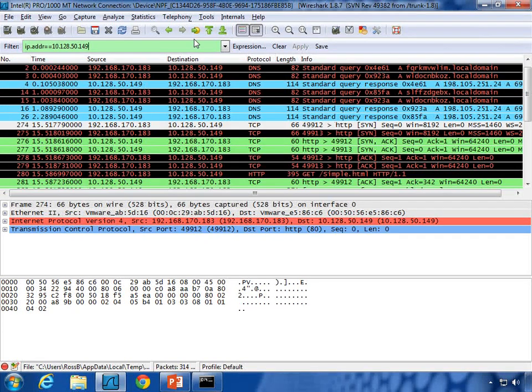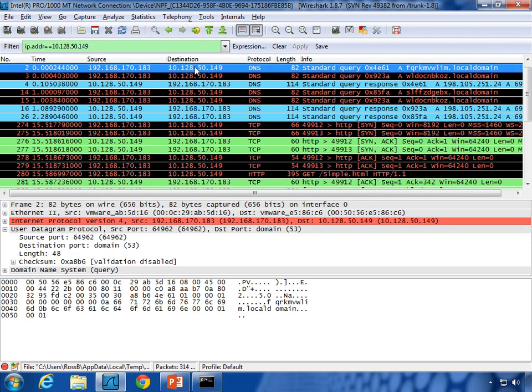web server. So when I'm looking at my list of packets now up in this top window, we notice that there are a lot of DNS queries happening here between my workstation and this destination 10.128.50.149. Now that's because the DNS server that I have set up for my local network is the same server as my web server. They're one machine that has 2 services running on them, DNS and web server. I want to exclude the DNS information from showing up in my packet capture list so I can only focus on the other transactions that were happening between my workstation and the web server, namely that HTTP transaction.